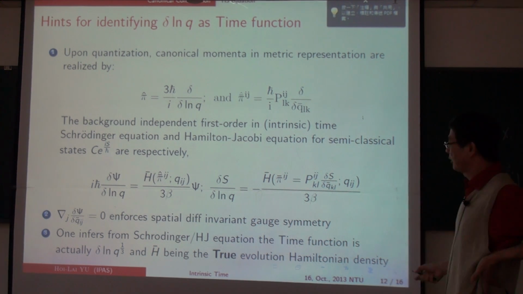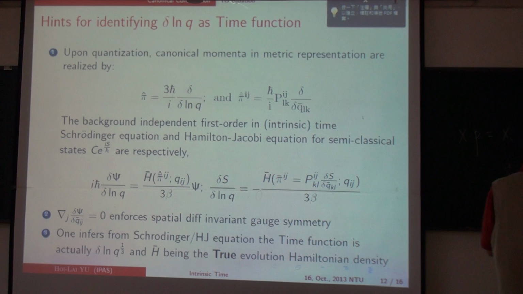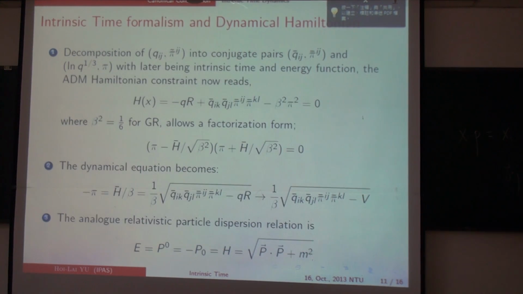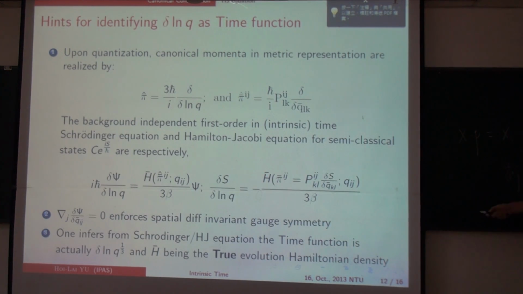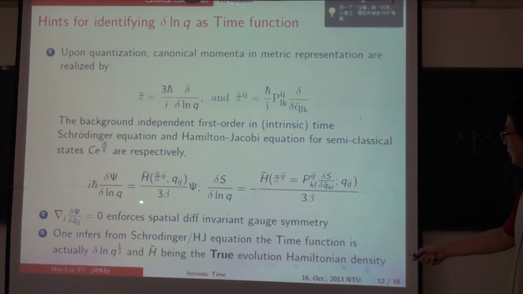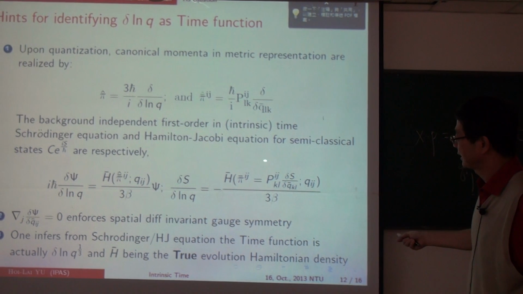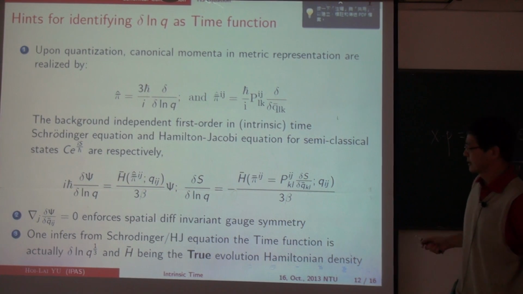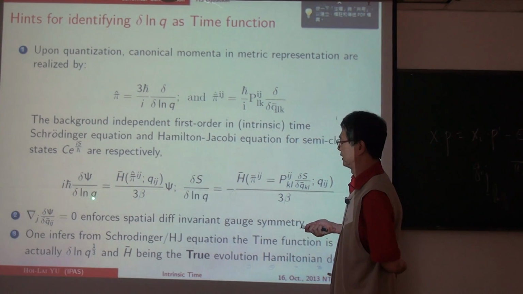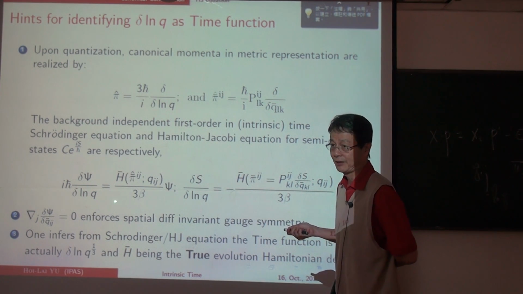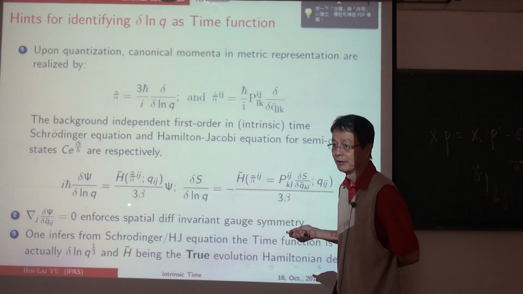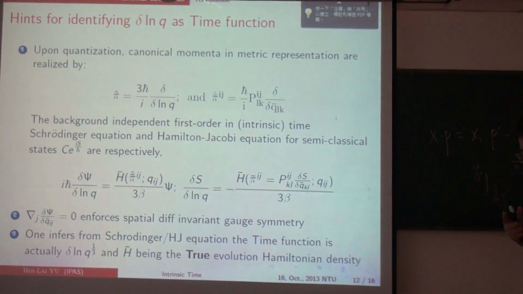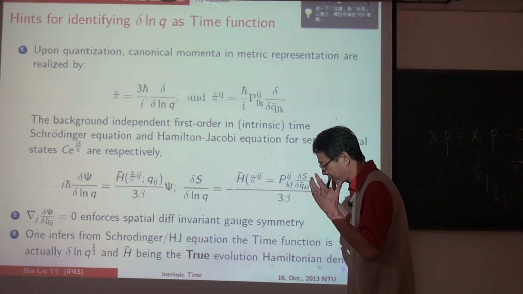Now, the whole important point is, once we list that and take one factor in this form, you automatically get a Schrodinger equation, or the corresponding Hamilton-Jacobi equation. It's very important that this Schrodinger equation is first order in time. You identify this as time. First order in time means what? It has a conserved probability. That means the probability current is positive definite.